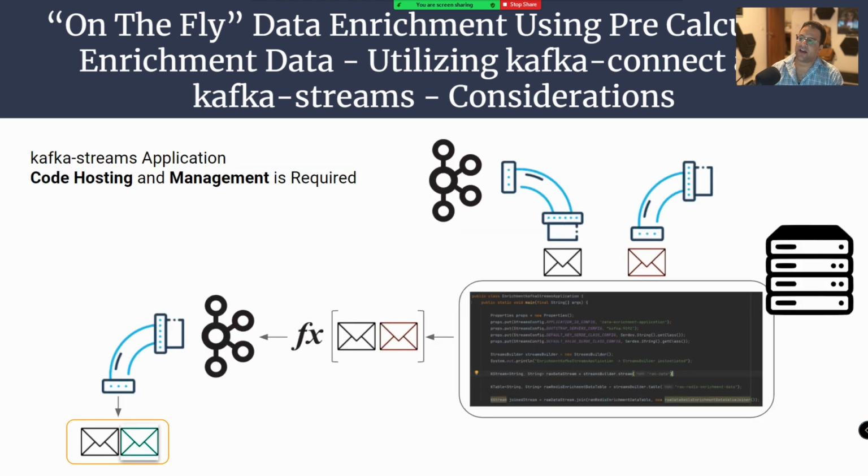And we did see that Kafka Streams application code hosting and management is required. So our Kafka Streams applications require a JVM in order to run. They are not self managed. In case a Kafka Streams application fails, then your enrichment pipeline will stop. And in case you need to do some scaling, then you will need to bring up more instances of your own, or take instances out of the equation, but it's not done automatically for you.